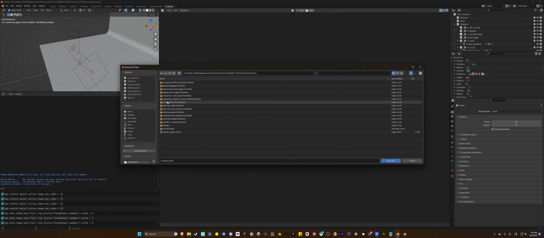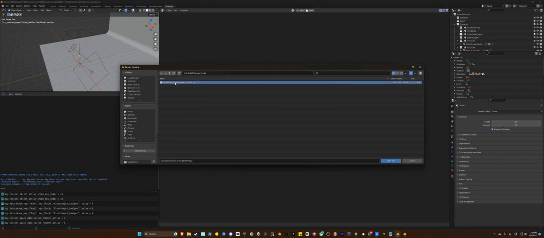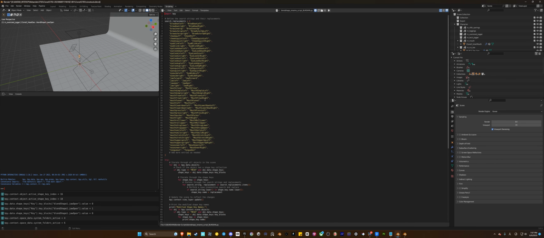Once you download it, just go to the script. It could be in your downloads folder. In my case, I have saved it to Blender scripts here. Open it. And if anyone's curious, basically it's searching for all the things on the left because regardless of what clone you have, all of these names are somewhere within that string of text. And it's just replacing it with the standardized ARKit naming.